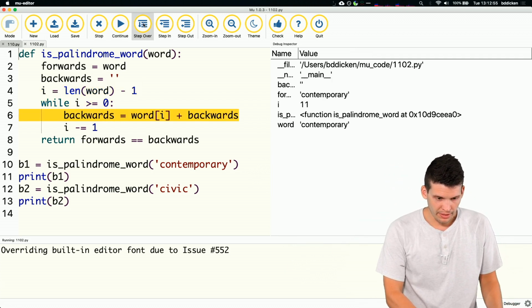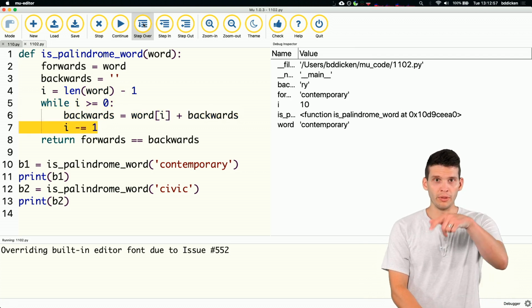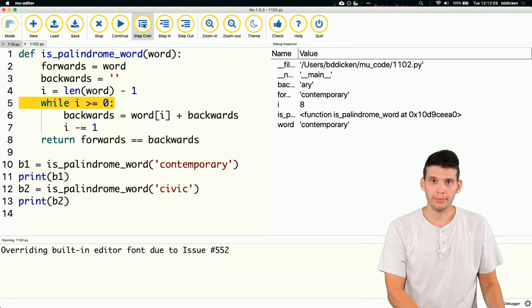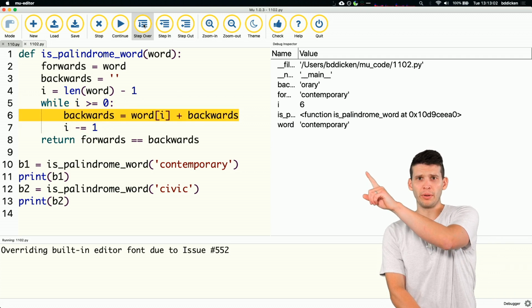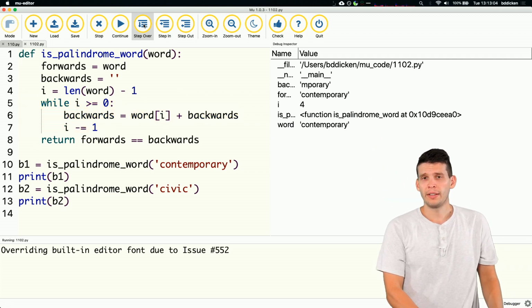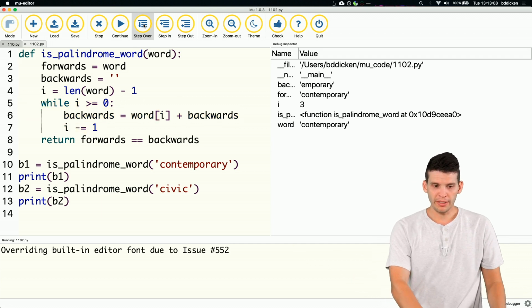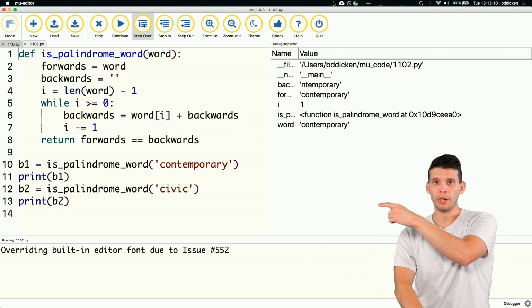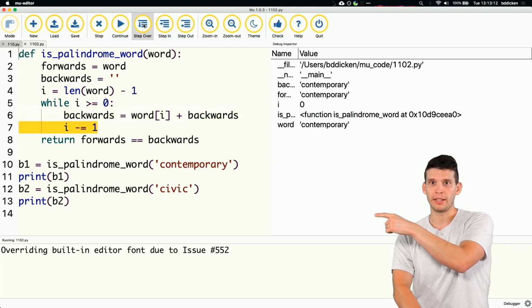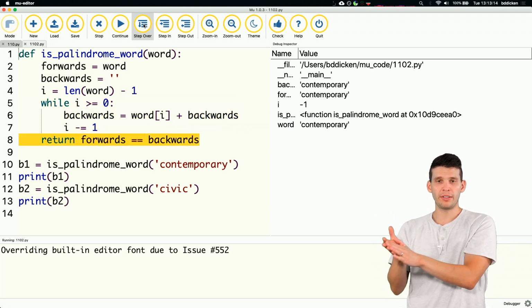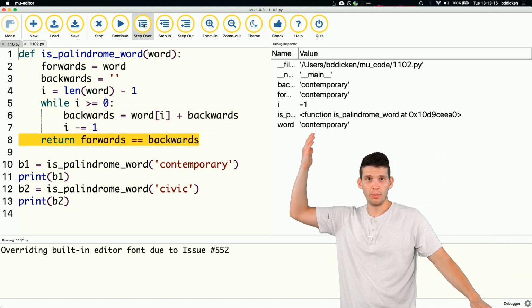So I can keep clicking step over to go through the cycles of this loop. But one of the things you might notice as I go through this, the backwards word is getting letters prepended to the beginning of it, but it's just building the word contemporary from the end to the beginning. So now when we get to the point of checking if those two things are equal, of course they're equal.